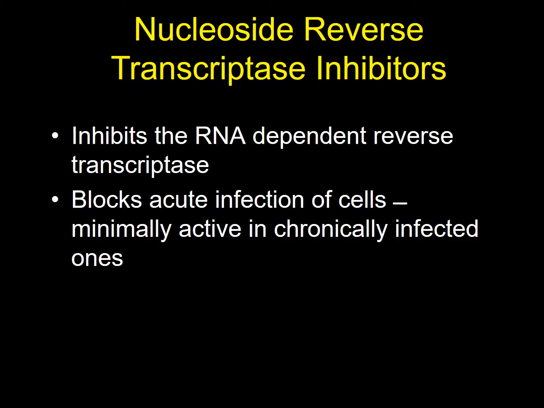And remember that we said one of the real killer features of the HIV virus is that after it unwinds in the body, reverse transcriptase allows for the synthesis of a DNA version of the code. In order to achieve that synthesis of DNA, you have to be able to incorporate nucleosides and nucleotides into the emerging DNA. These drugs block that. The slides tell you what they do. Inhibits the RNA-dependent reverse transcriptase.